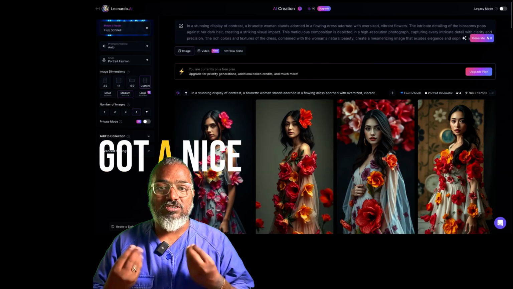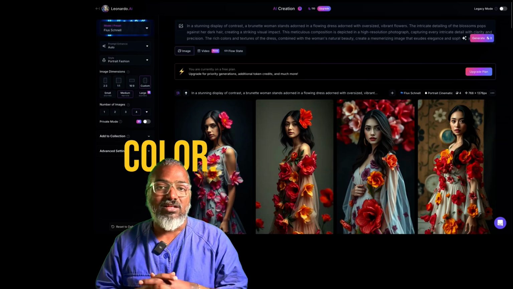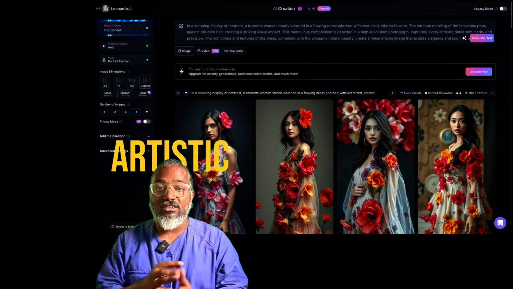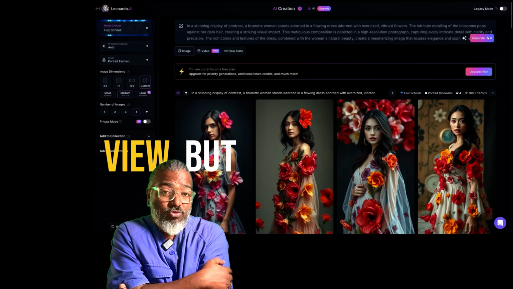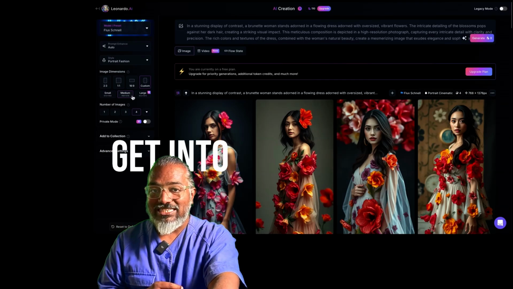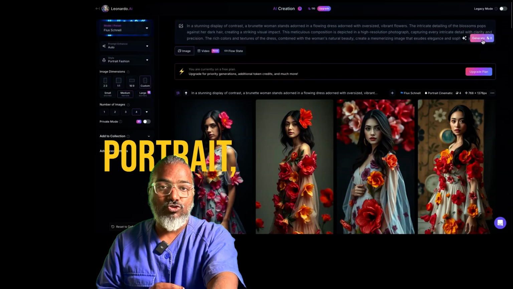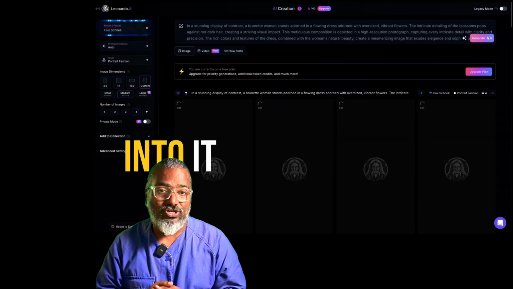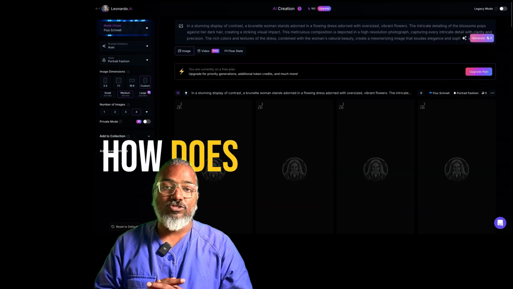Yes, it has a nice color and much more artistic lighting in my view, but still the composition is something which is lacking. So let's get into fashion portrait. Does it add any dynamism? Let's look into it and see how it does.